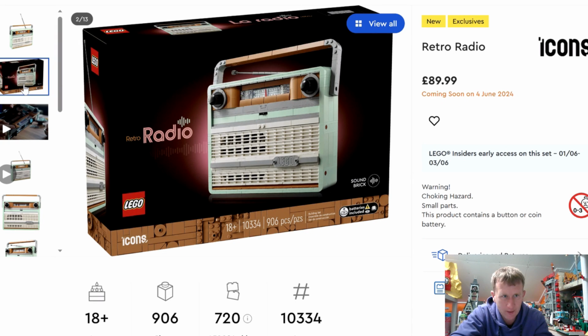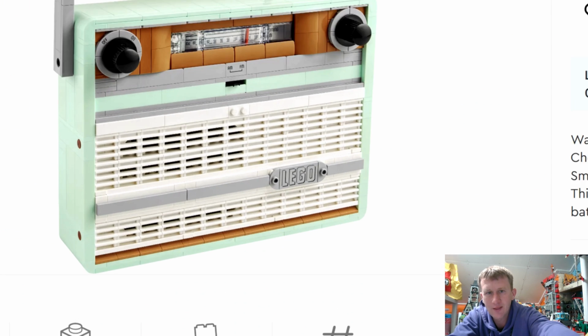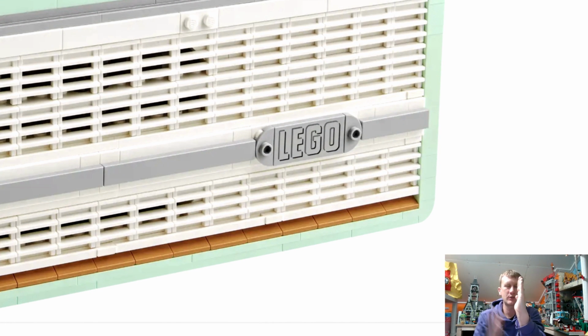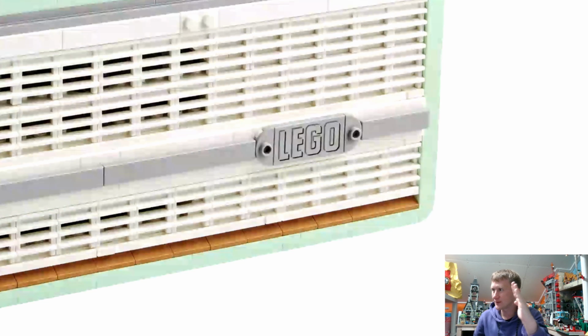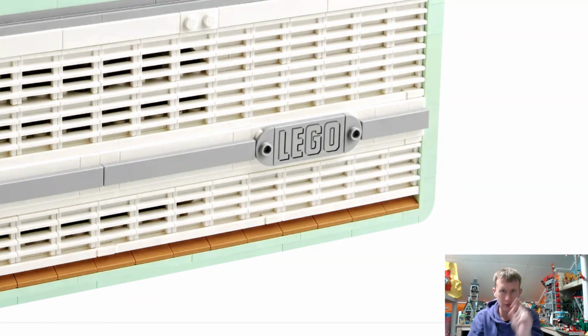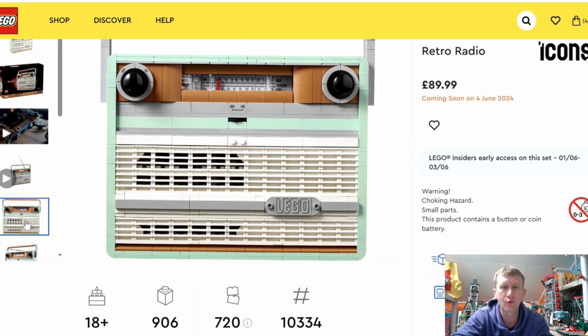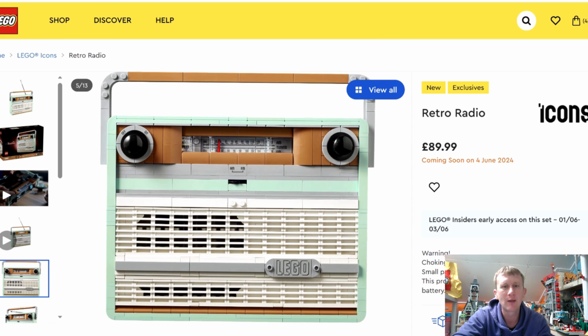But the one thing I do like is that they have the retro Lego logo, I think. I think that's what they've tried to do. They've tried to give it the slightly older font, because if you notice, the Lego logo at the moment is on a slant. This one is flush. If you did a little bit of research, I would imagine the Lego logo used when this radio was around would have been something like that, because in the Lego House, there is the history of all the Lego logos, and they did change quite a lot up until recently, and they have just stuck with the font that we've got. So I am full of absolutely useless Lego knowledge, but that is something I can share with you.